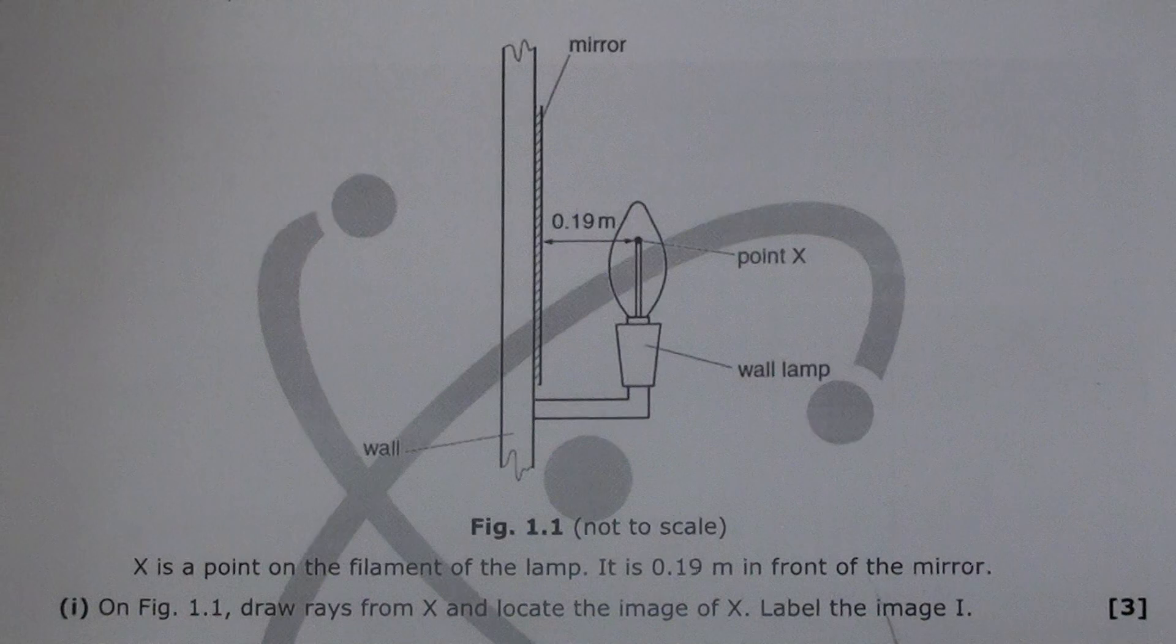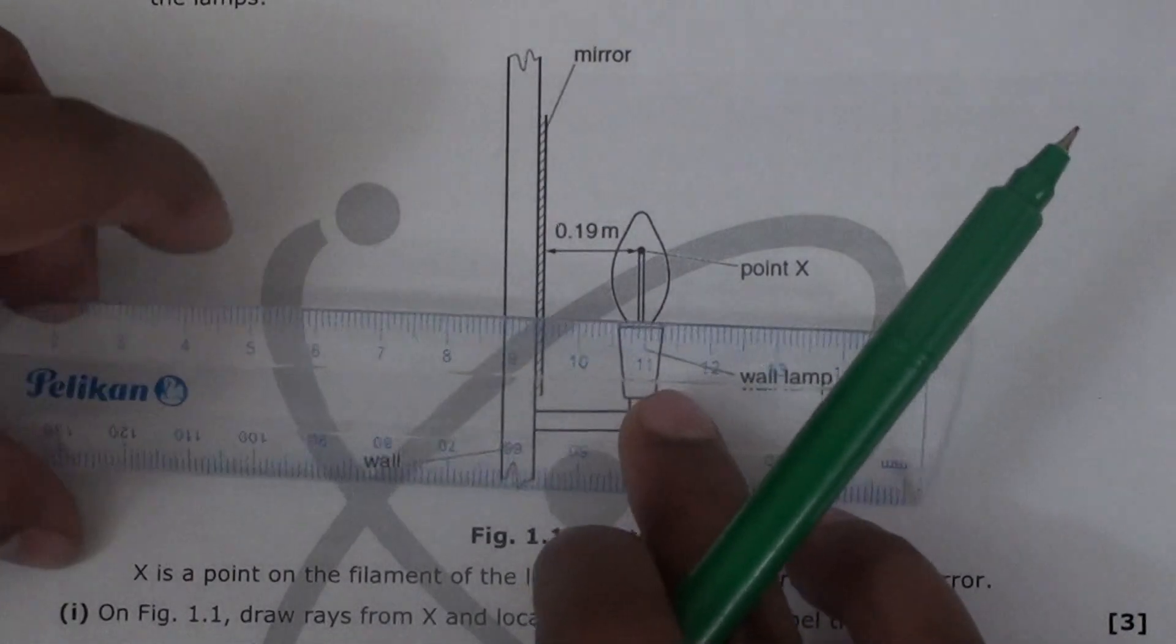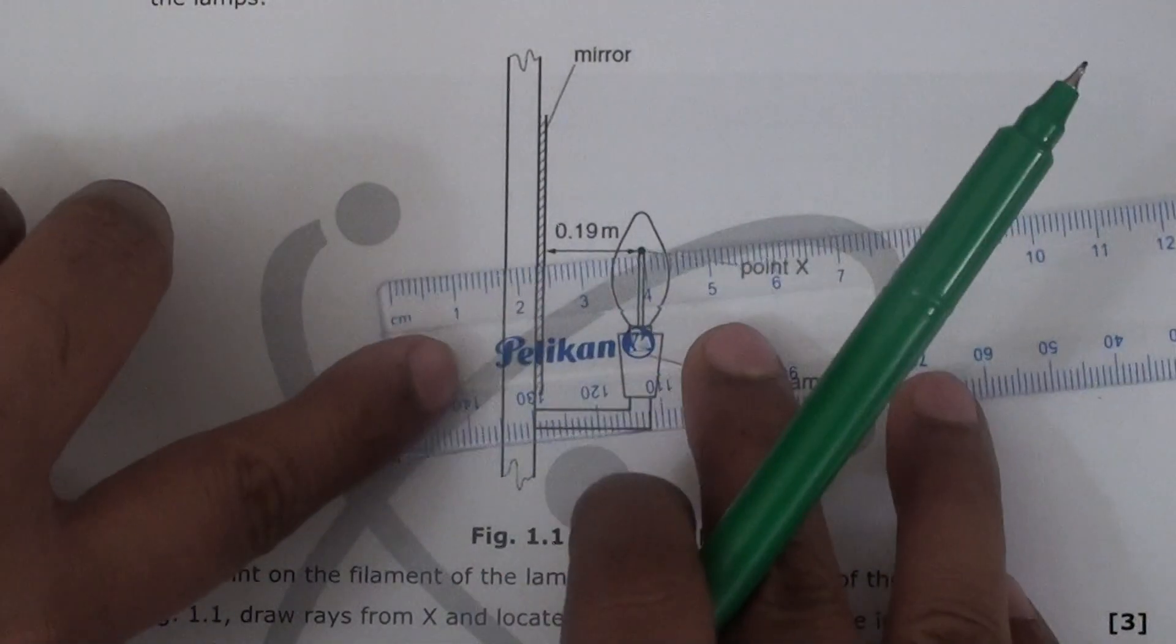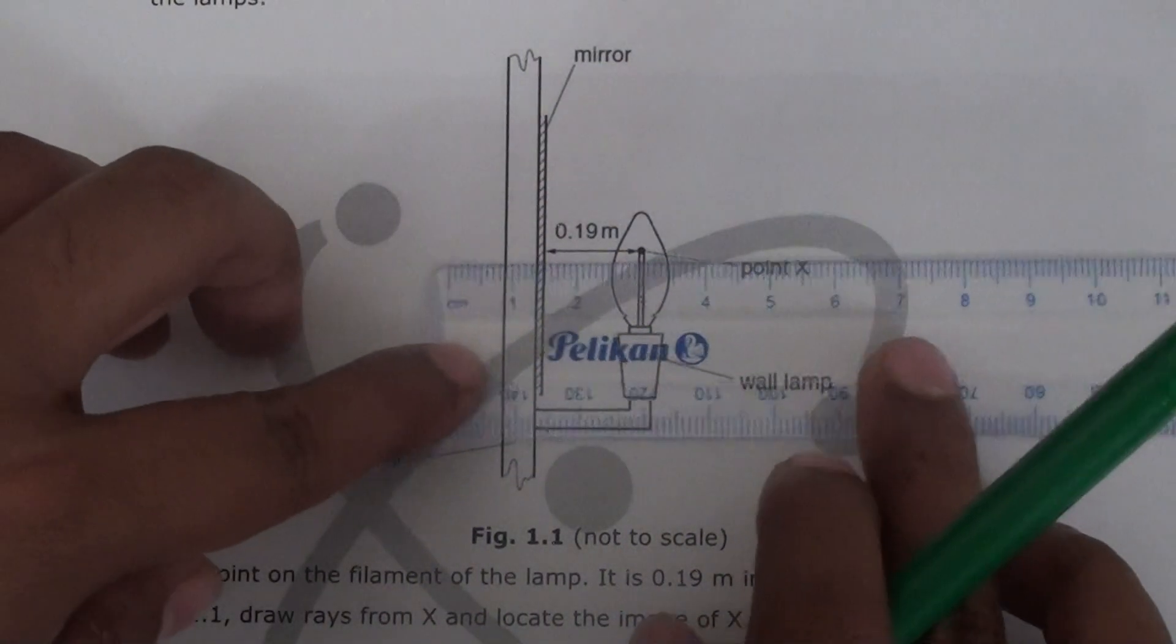Now this is not to scale, so I will not put it on the scale of 0.19 meter because I have to measure on the piece of paper what exactly this distance is. So for that, to avoid any type of parallax, I have to be very careful with this.